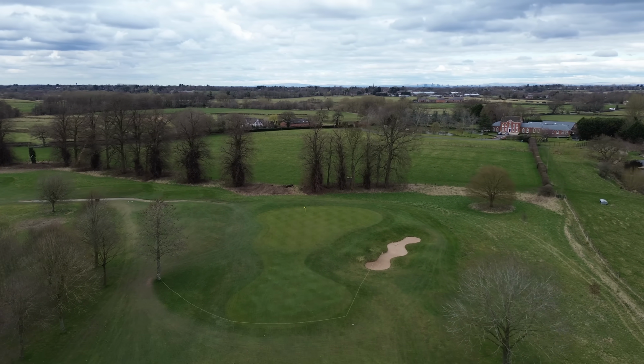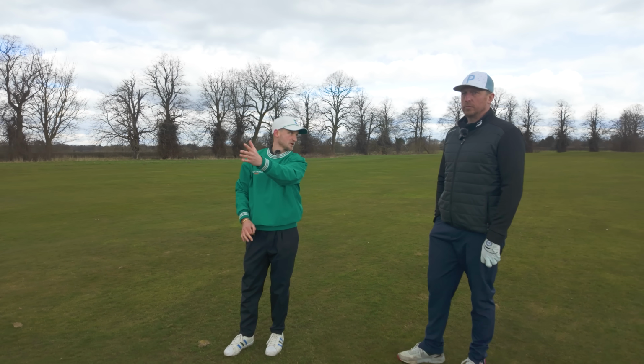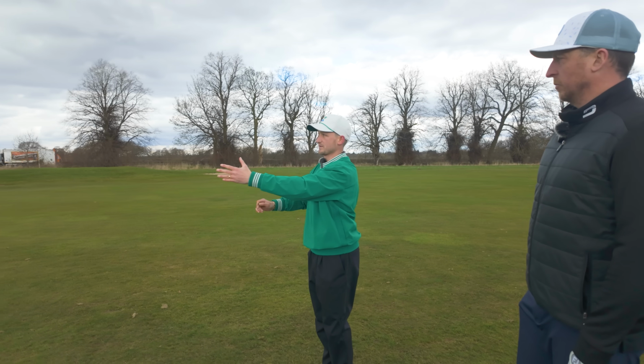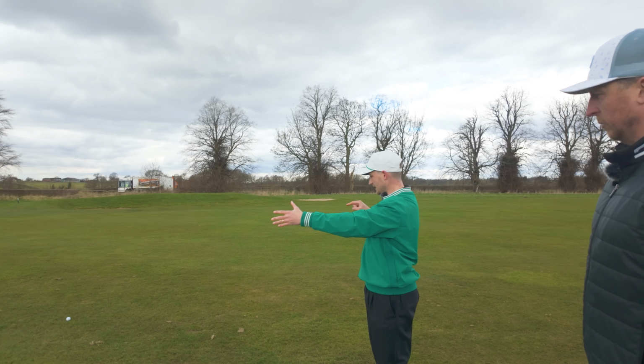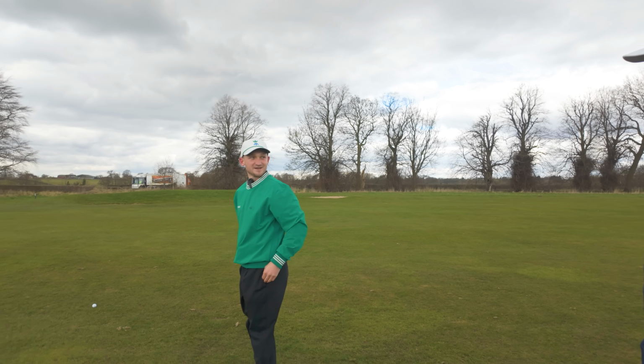Now, doesn't feel much wind here. We're now going to grab a bit of grass. I'm going to point in the direction in which we're playing, and we'll explain wherever this falls. So it fell a little bit that way by probably a yard. So not a lot at all.